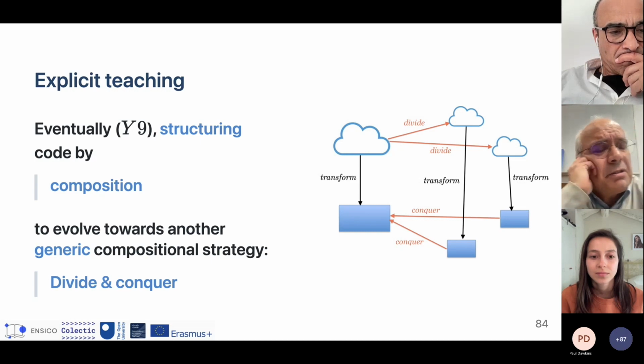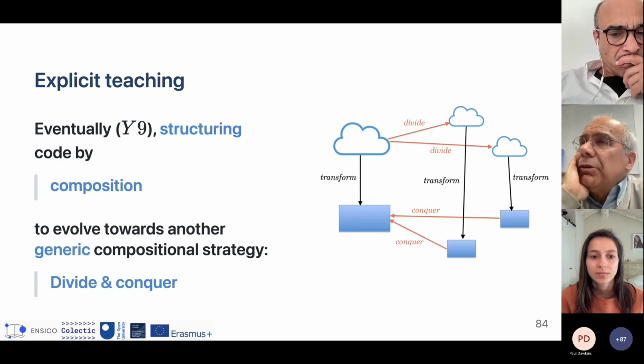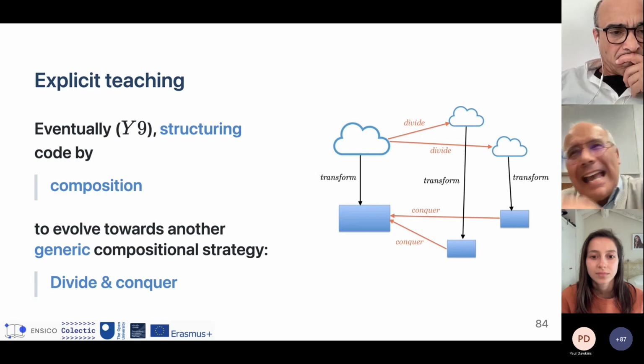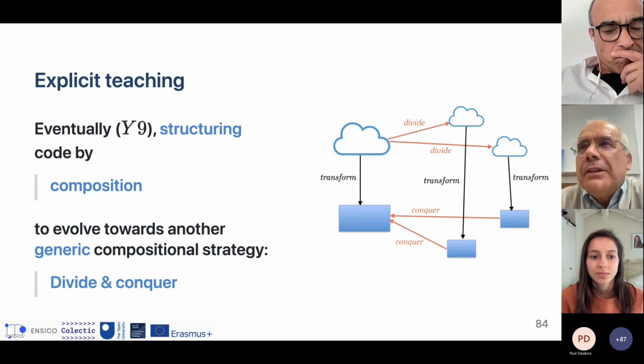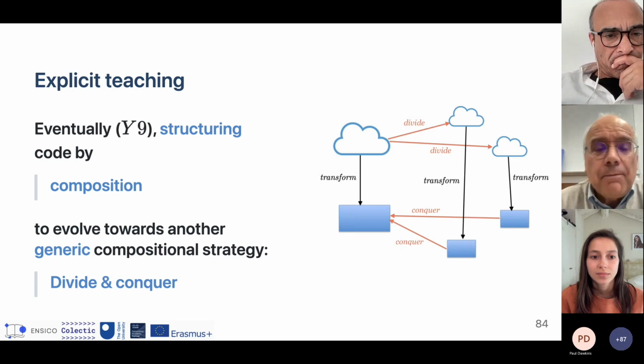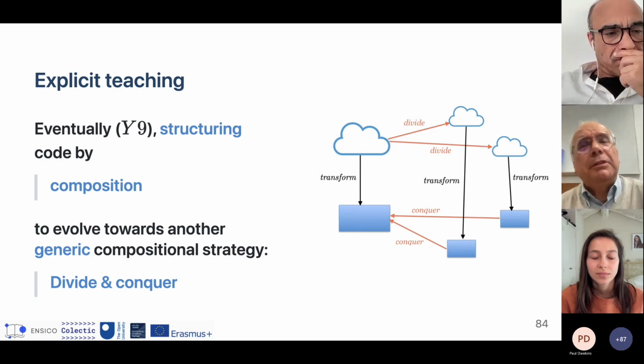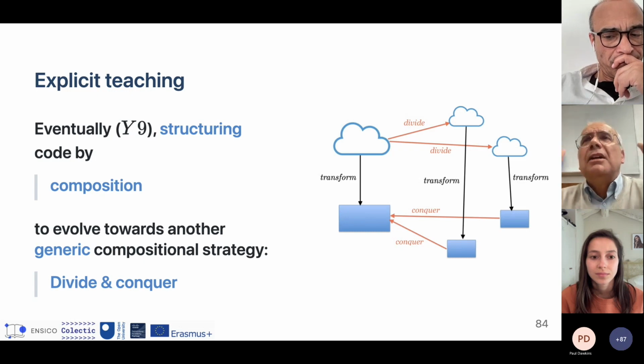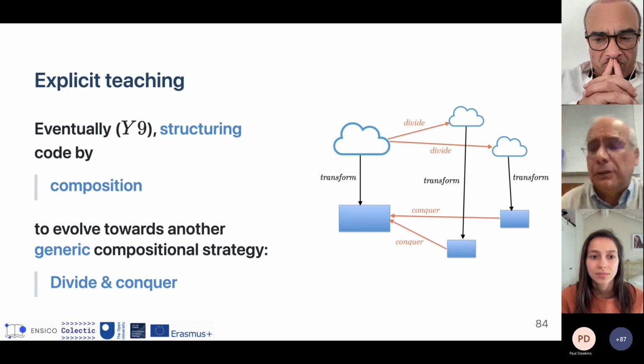But for instance, the other ingredient, and I think in the demos that we are going to do today in the third part, we're going to show that this very first principle of composition evolves towards another generic compositional strategy, which is divide and conquer. And we divide and conquer, which is taught very carefully, okay, but and again, kind of subliminal in the first place, they can address whatever problem can be solved by a computer, because all algorithms are divide and conquer algorithms, even if they don't look like. Okay, so we basically solve a complex problem, the processing of a difficult data structure by splitting it into parts and recursively, either explicitly or not, solving the subparts and so on.